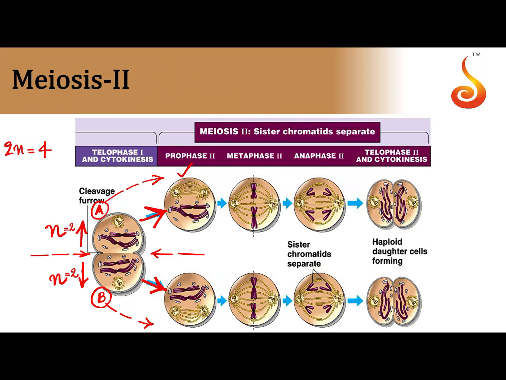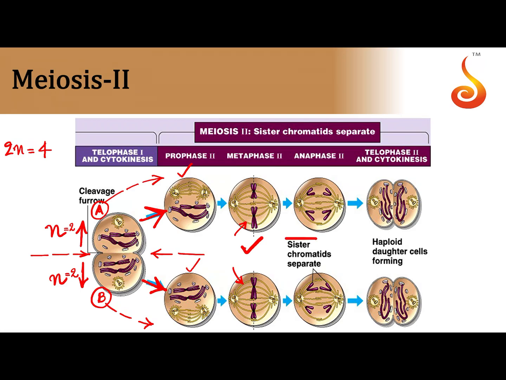So during prophase 2, the chromosomes become visible, and you can see how the spindle apparatus is getting ready. During metaphase 2, notice how the chromosomes are aligning at the equator in a single line, not a double line. Double line was in metaphase 1. This is metaphase 2, which is very similar to mitotic metaphase. The two chromosomes align one beside the other, that is in a single line, not in a double line.